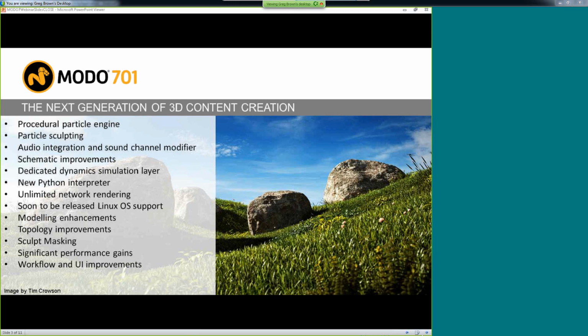Lots of modeling enhancements: the bridge continuous mode, the contour modeling tool, the edge bevel is much better. It's just so much. Sculpt map, come on. I can't get it all. This slide doesn't even have it all. How am I supposed to say it all? So good times here on Modo 701 day. We've gone 3 minutes over.